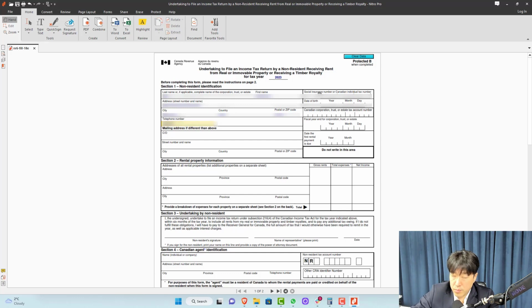And their phone number. All right, and then the care of mailing address. If it's different than this one, I'm going to actually put my information here, and I'm going to put the address for my office.